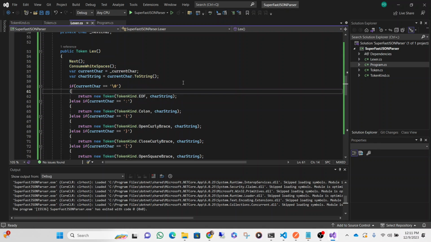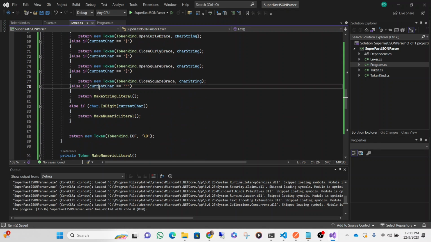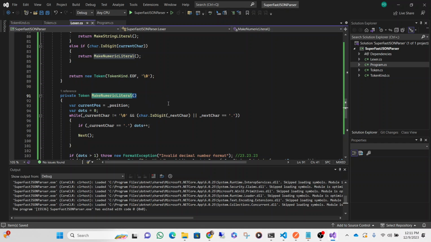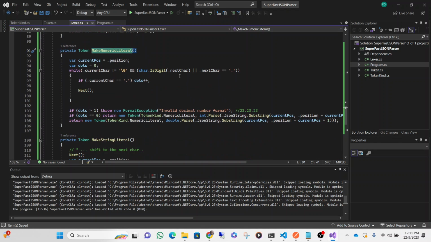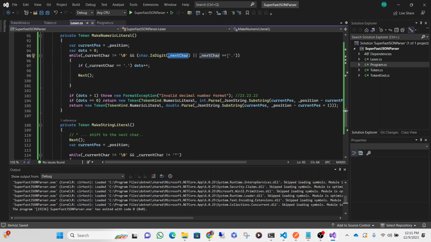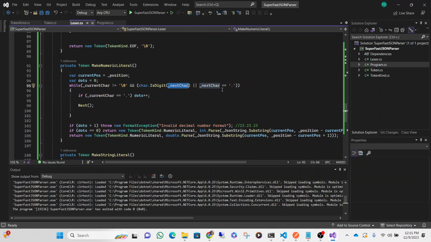So if char is digit, or next char is this, or next char is equal to this.